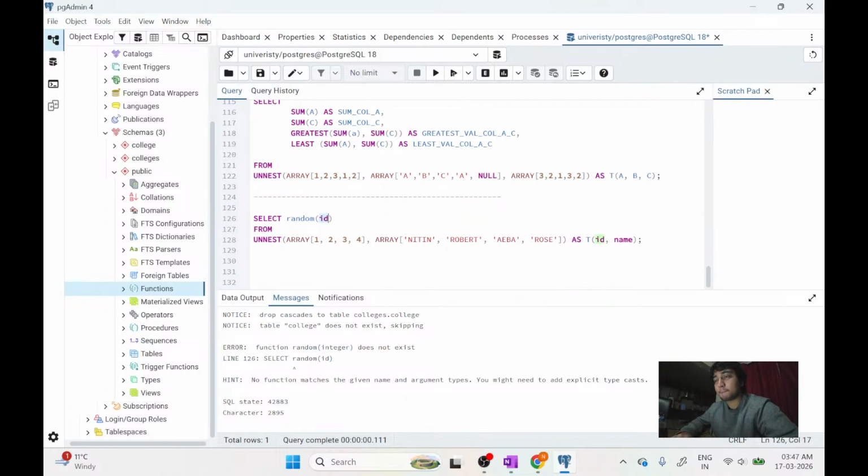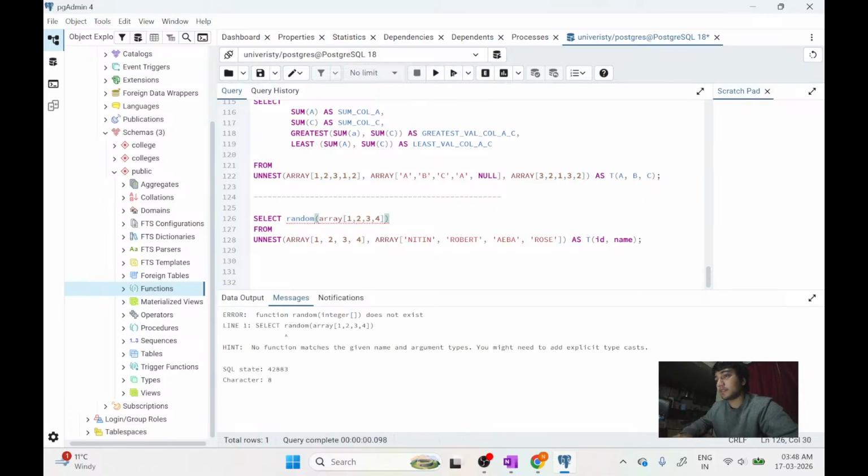No. No function matches the given type. You might need to explicitly cast this one. I think it takes a series or something like an array. I'm not sure. Let me see if it works with an array. Okay, 1, 2, 3.